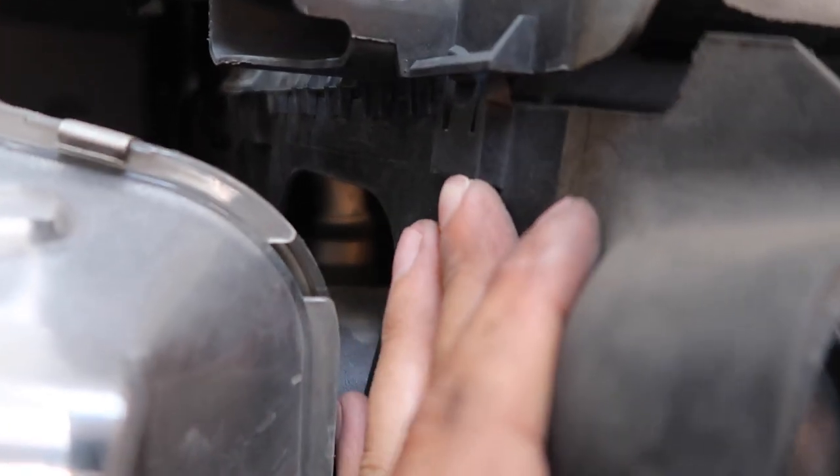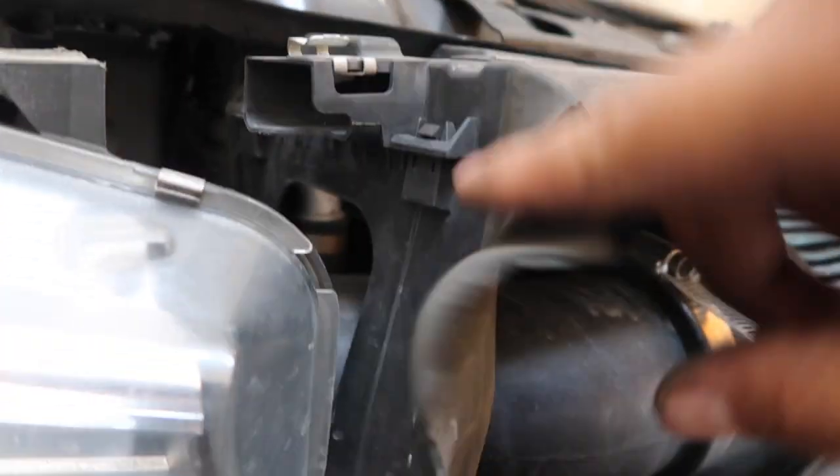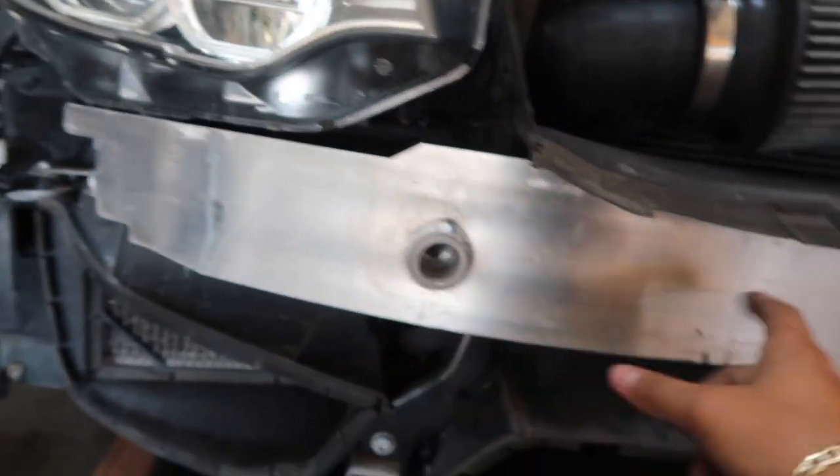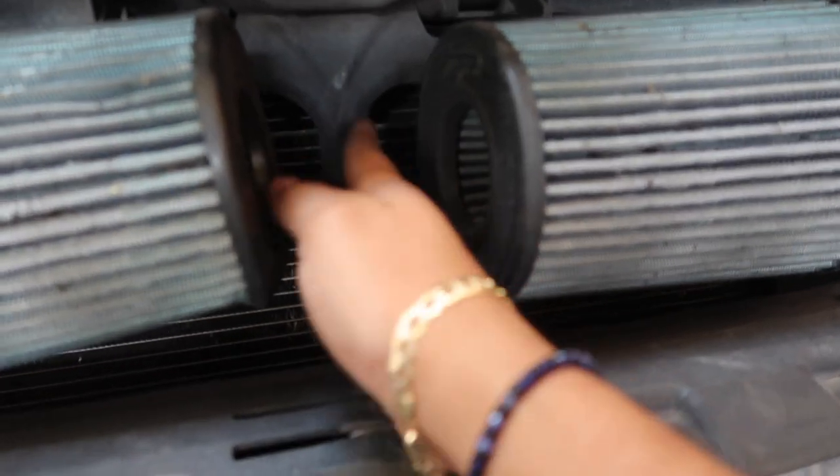So this plastic trim is actually held on by this clip right here. I'm gonna demonstrate it, just push it in. These should pop down, this comes out. Once this comes out, take the crash beam off. Once the crash beam comes off, we're able to take this ducting out. Once that's out, we'll take out the cross member, which is back here.